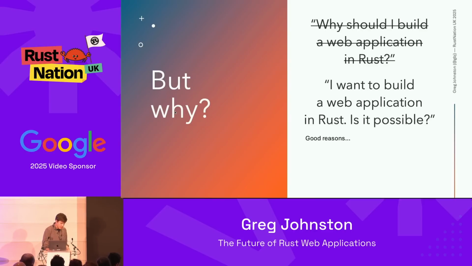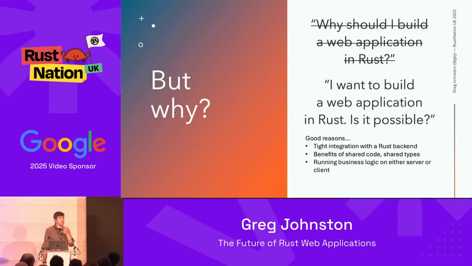So if you want it to be relatively tightly coupled to some kind of a Rust backend, if you want to be able to share code and share types between your server and your client, maybe you're in a situation where you have some business logic that's written in Rust, and you want to use that as a library for native apps and mobile apps, and you want to be able to run it in a desktop application, and you want to be able to run it on the server, but you also have situations where you want to actually run that in the browser, right? That's a great reason to do this. And another good reason is just that Rust is a really nice language for modeling certain relatively complex domains.